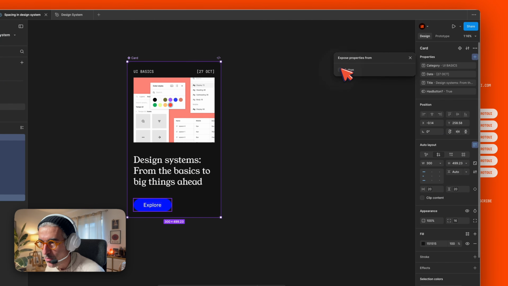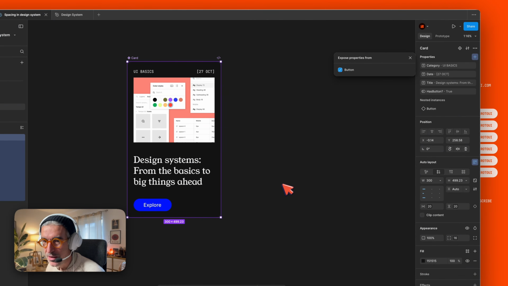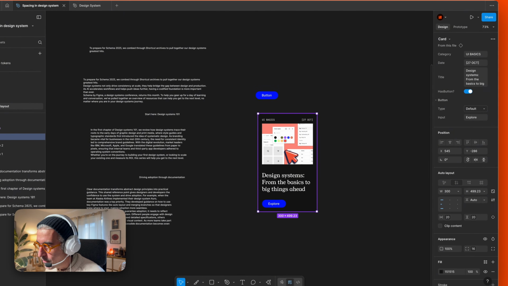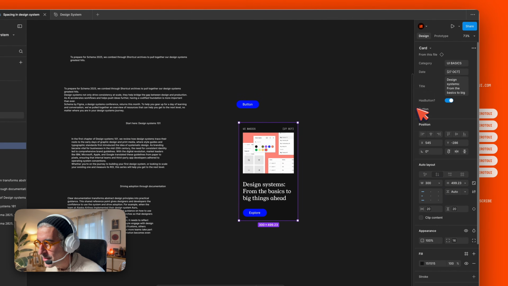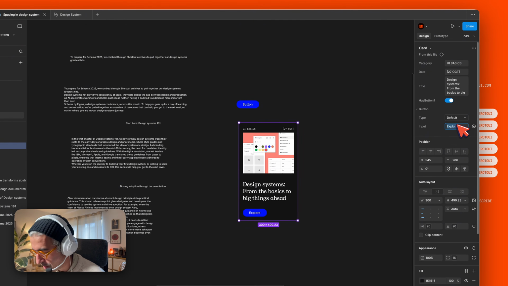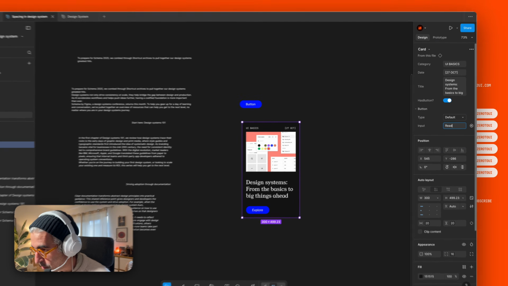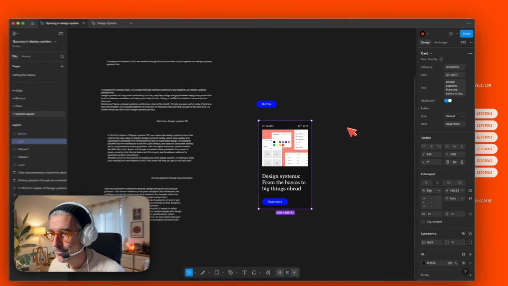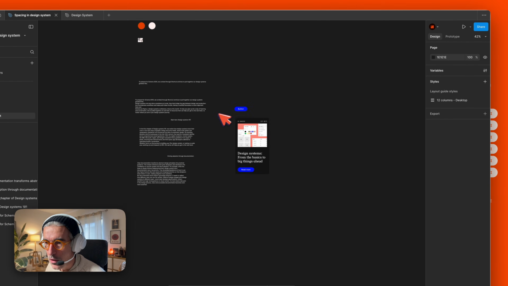So in this case, it's a button. If I click that, guess what happens? Now the button nested item is here. So I can say, instead of explore, read more. Voila, done.